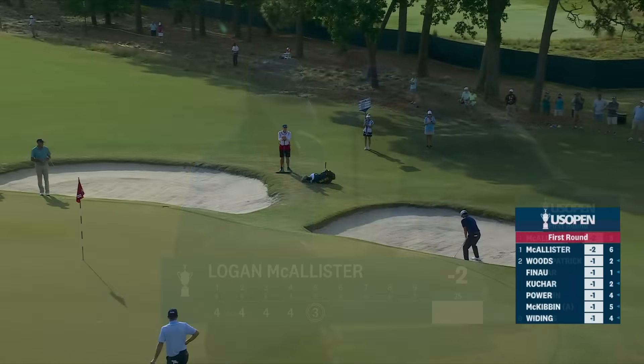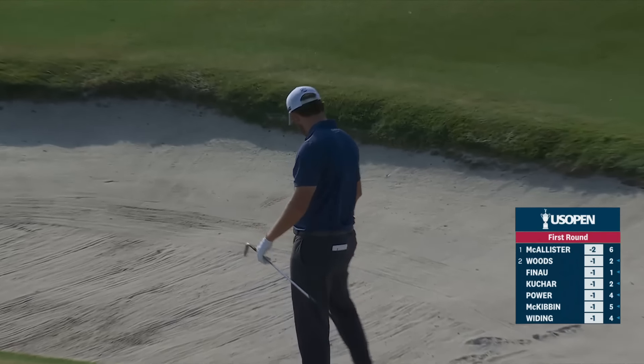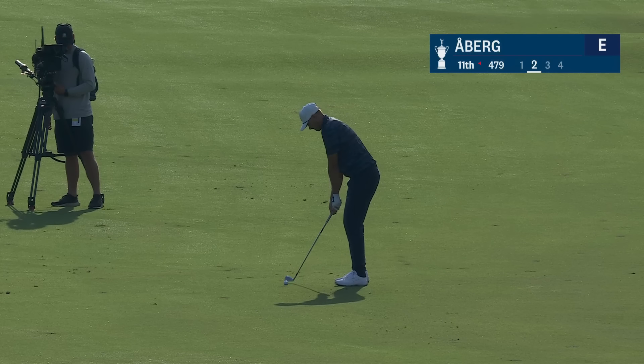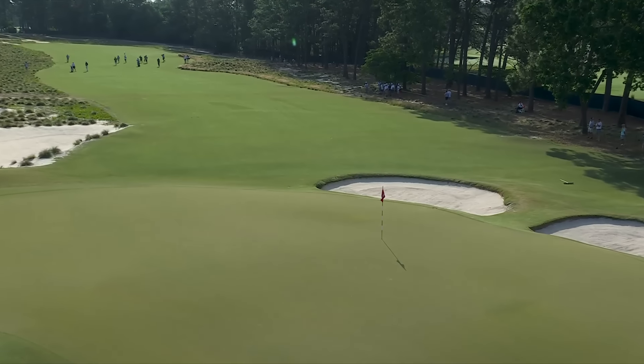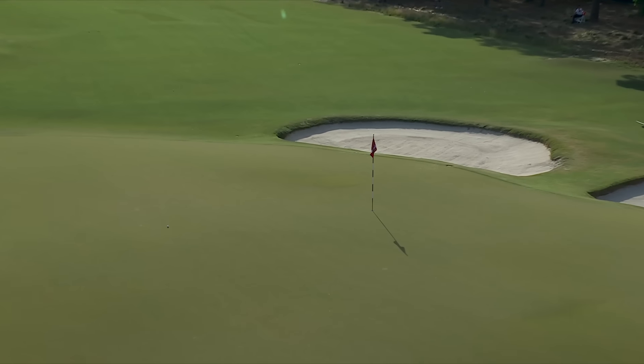This was a moment ago at the 11th hole — third shot Patrick Cantlay, short sided. Are you kidding me? What a bunker shot, and it's a very deep bunker on top of it. That is some kind of bunker shot. I'm sure he's looking about ten to five steps right on it. Oh yeah, good looking shot, that's exactly where it's going. Smart shot. Good one there by Oberg.